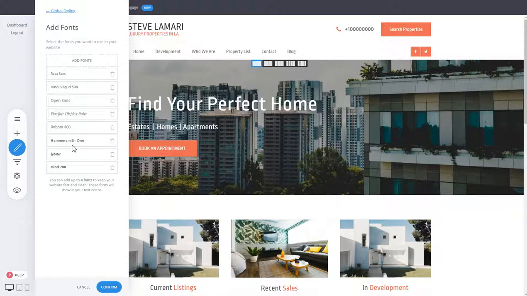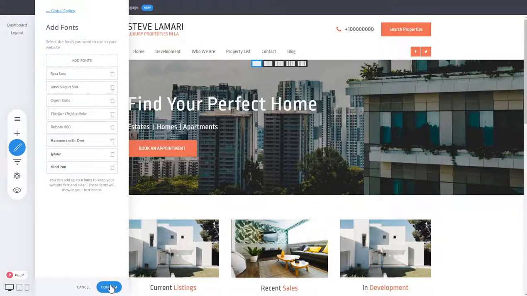We do not allow more than 5 fonts because first of all, you have to keep it consistent throughout your design, and we do not encourage using more than 2 or 3 fonts. If you add more, that will slow down your website. So keep it small. Up to 2-3 fonts, I think, is optimal.